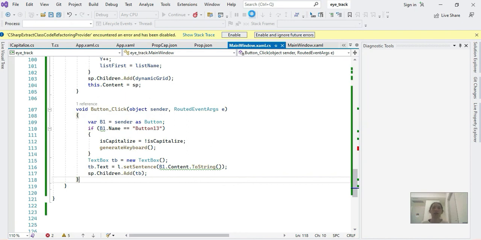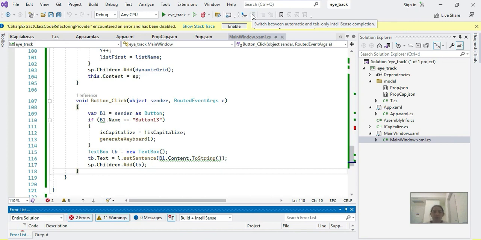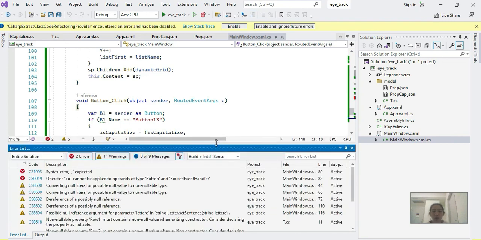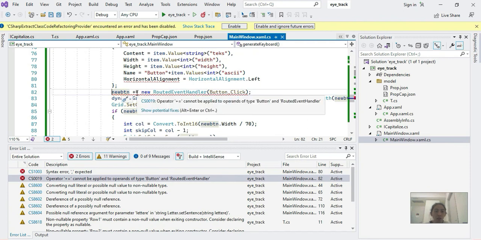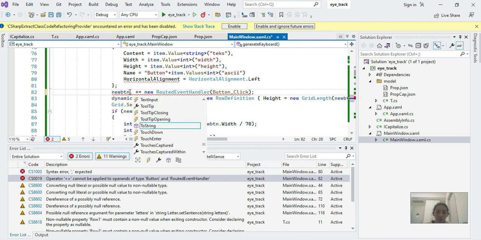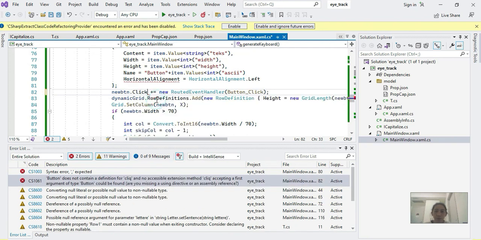Okay, let's try it again. Oh, I have 2 errors. Syntax error expected. Button, new button. New button, click. New button, click.